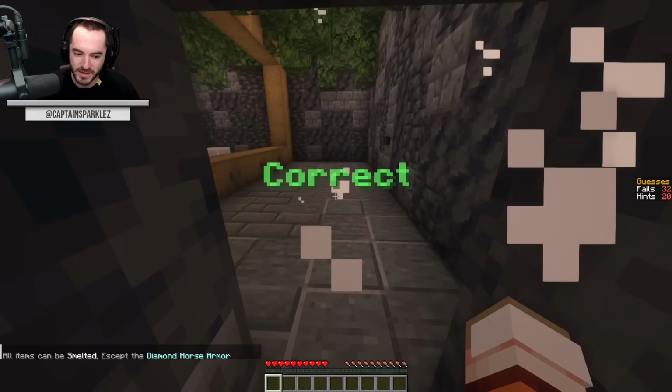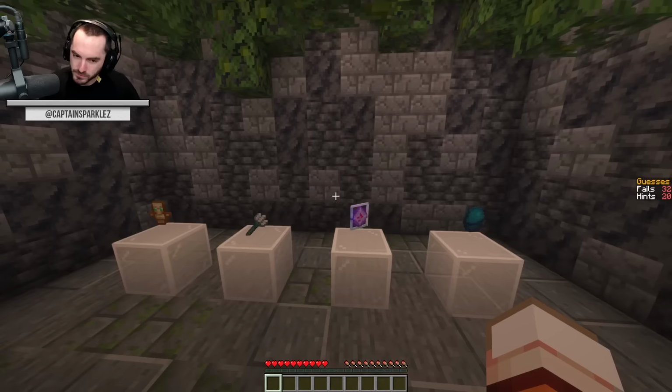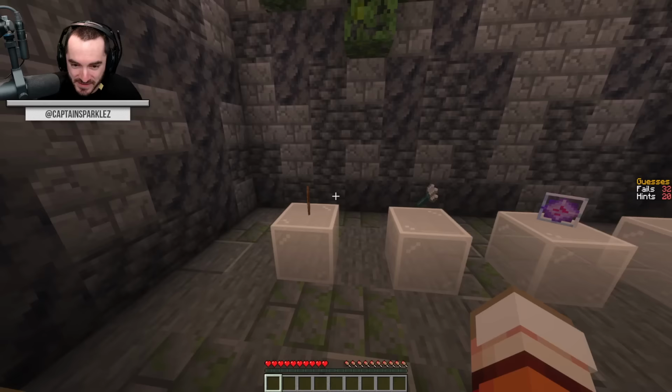I think that would be pretty great, but accept the diamond horse armor. True. Just didn't want to hint smelt because that's too obvious. We got ourselves a bunch of fancy-pantsy items over here, okay.